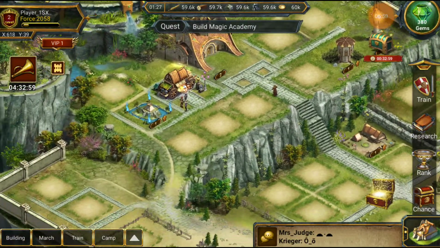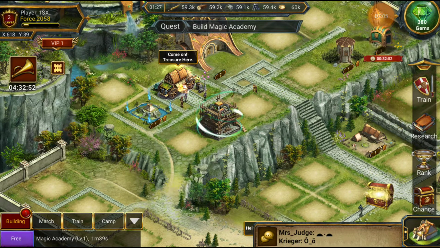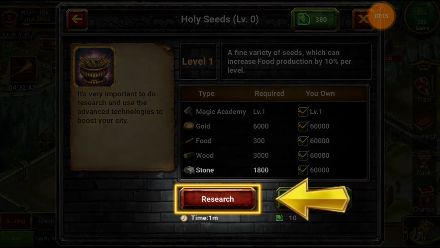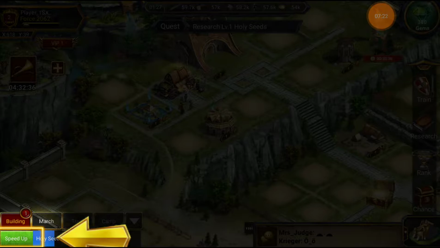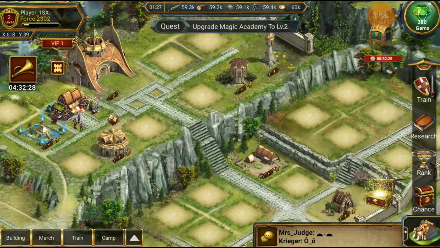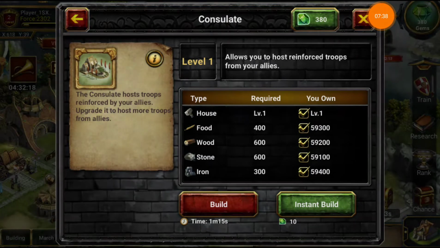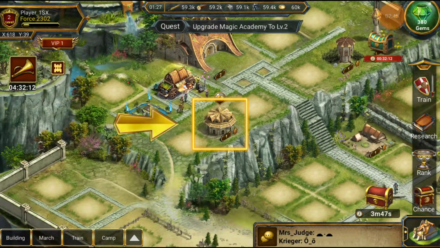Okay, so let's see. Build a magic academy. And we'll put it right there. Alright, let's see. What else we have to do? Do some research. And he wants to do holy seeds. So we're gonna get the Magic Academy to level 2.